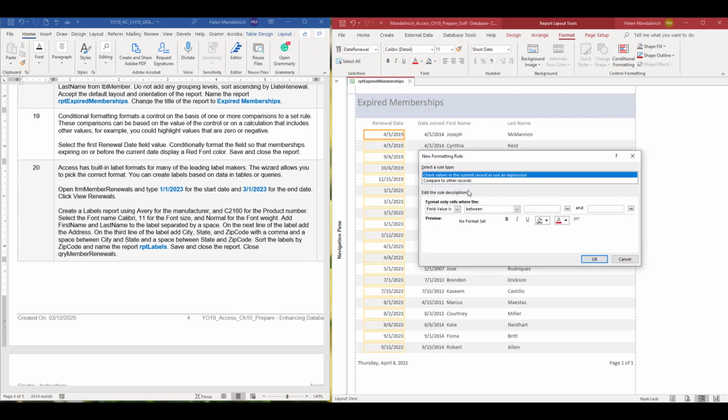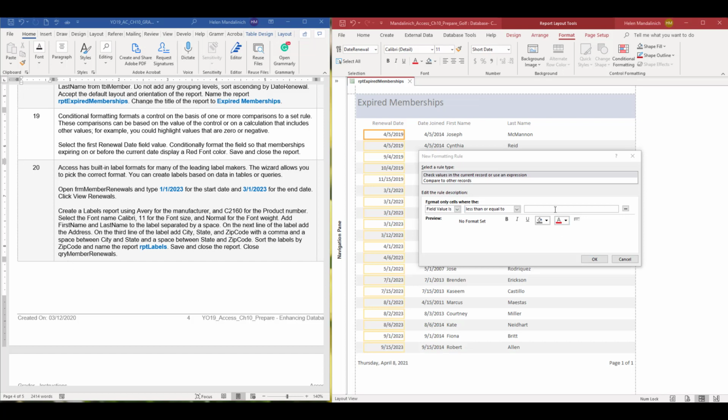We're going to do a new rule, field value that are on or before the current date. So less than or equal to the current date.